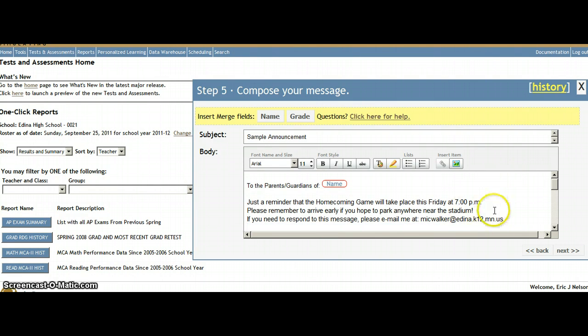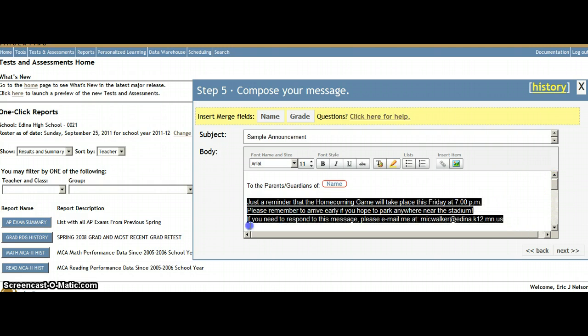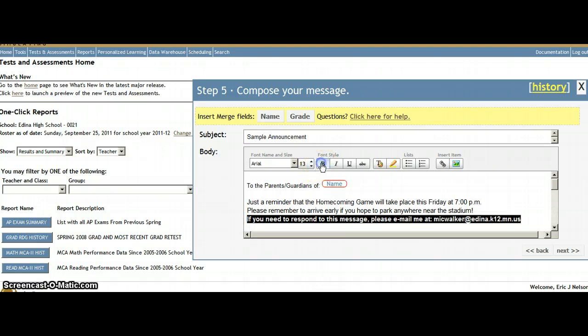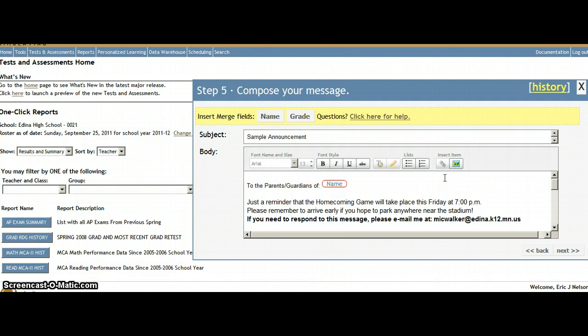And that way, the parents will see that. I might even bold that so that it's clear that they can't just hit an auto reply. And in fact, when the message comes to them, it says no auto reply on it. So having that in there as well will help.